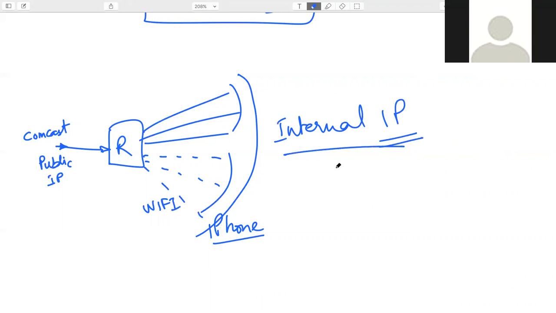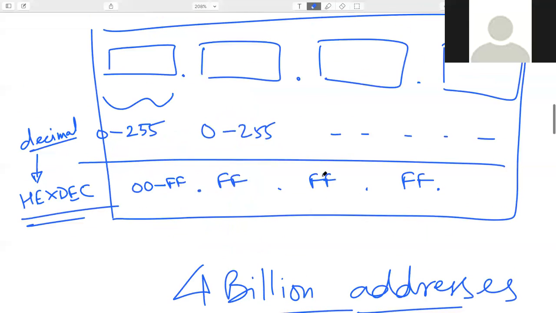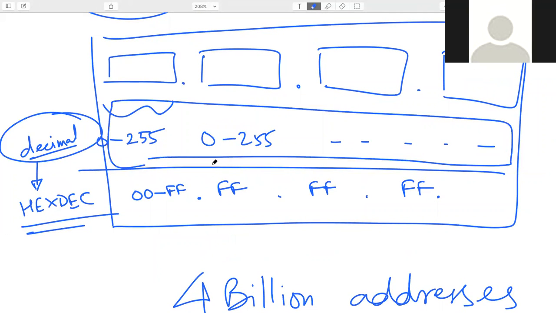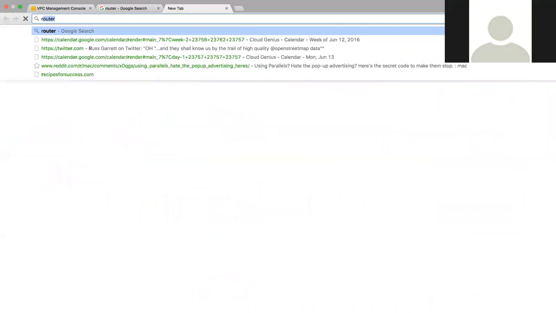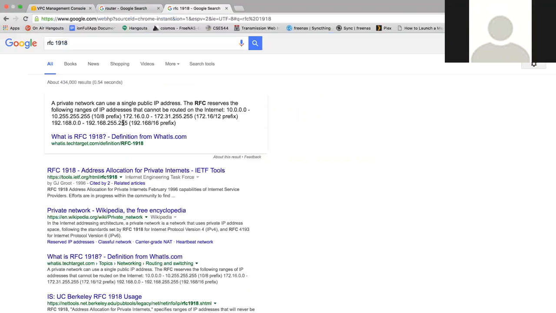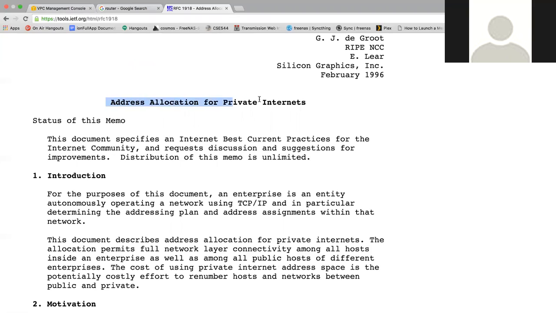These internal IP addresses are very, very similar to this, except they have limitations. The limitations are defined in this RFC, which is the address allocation for private internet addresses.